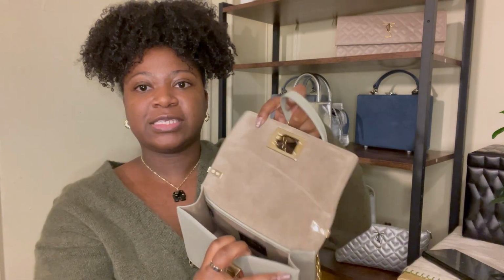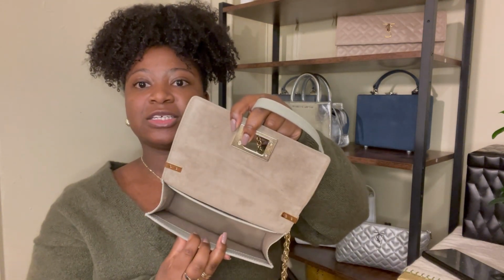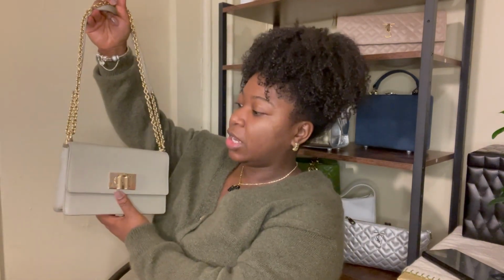Now inside, the rest of the bag is fabric. You do have a slip pocket here, and it's just an open pocket, which is pretty much quite similar to the Chanel classic flaps. Some of them may have a double flap, but for the most part, that is the same design inside. I think if you're looking for something at least under $200 on a sale, because if it's not on a sale, you're gonna be paying a little bit more than $200.